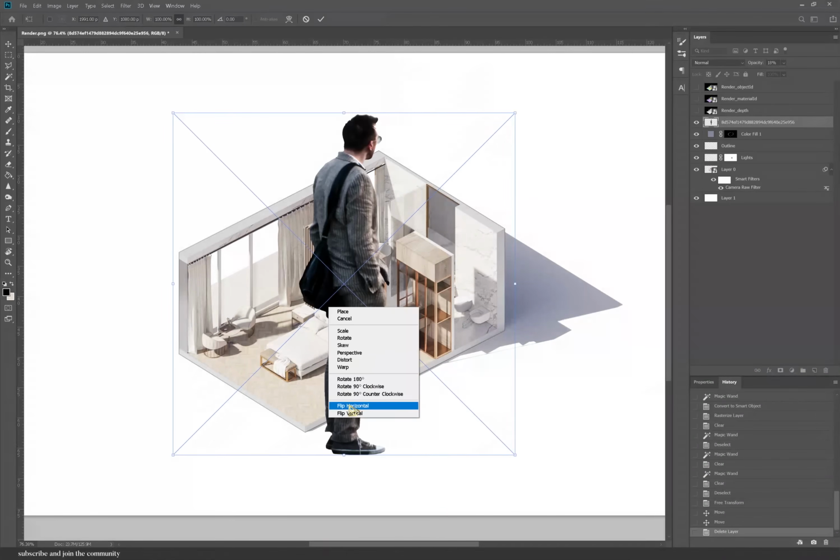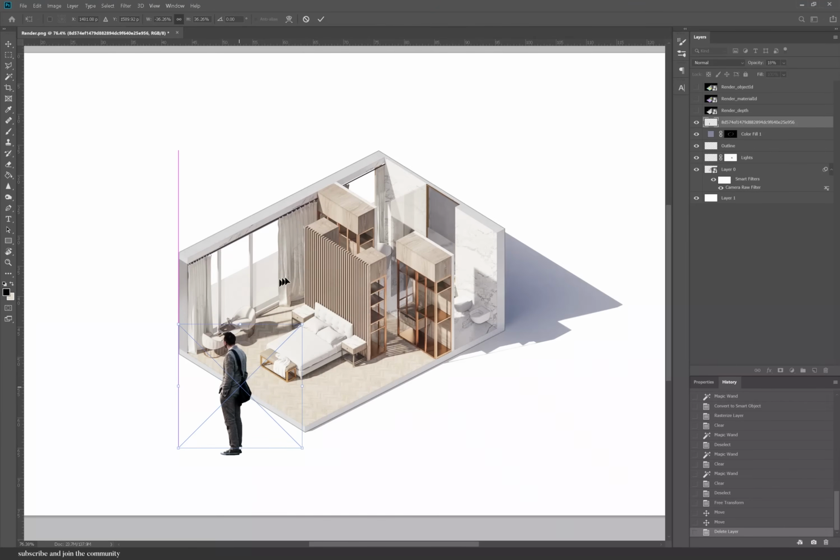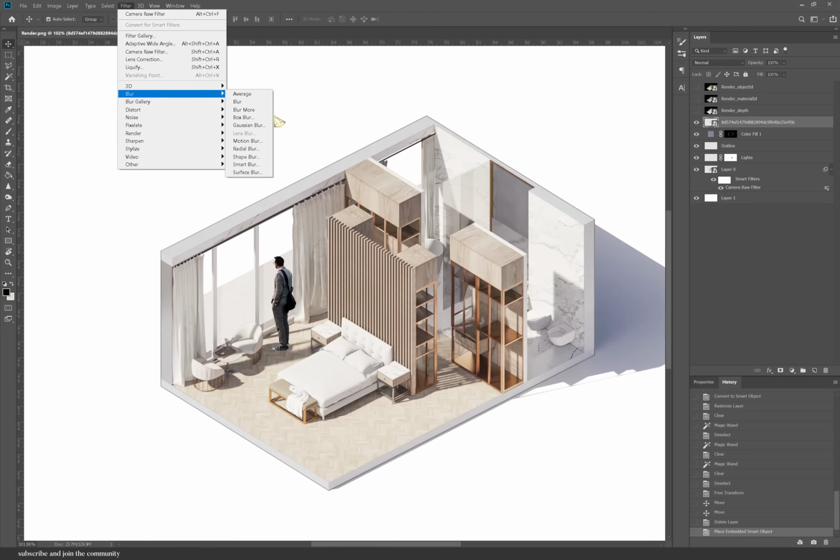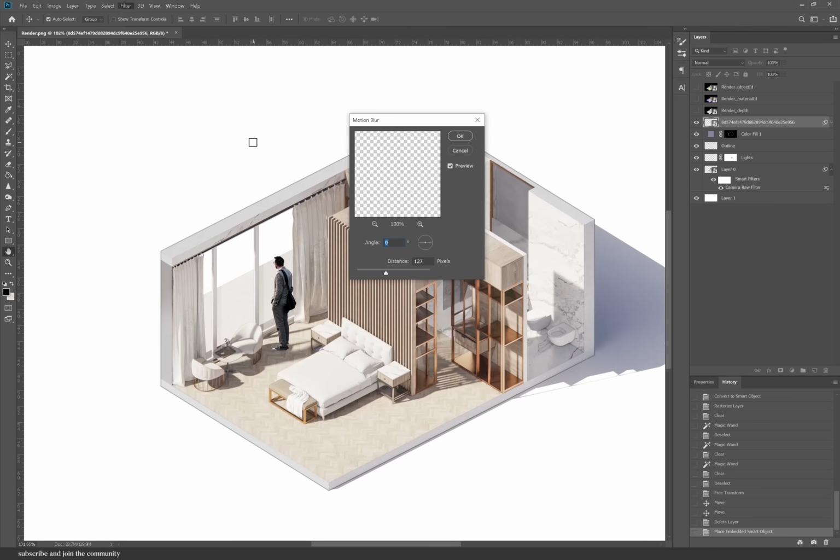And I'm also going to add this guy in this suit because it is an executive suite, so I feel like it fits the style. And you can also add a motion blur to these people because I think it works really well in this type of diagram, but I didn't want to add it to him because he was just standing.